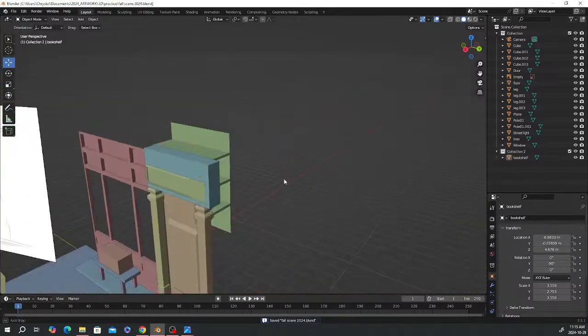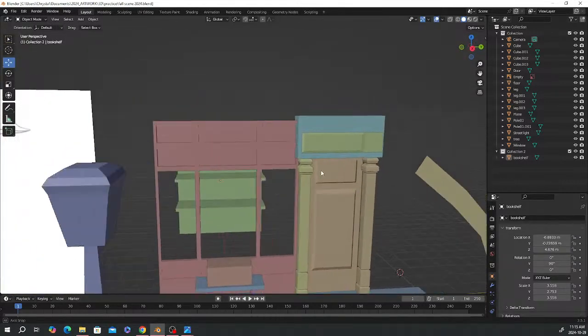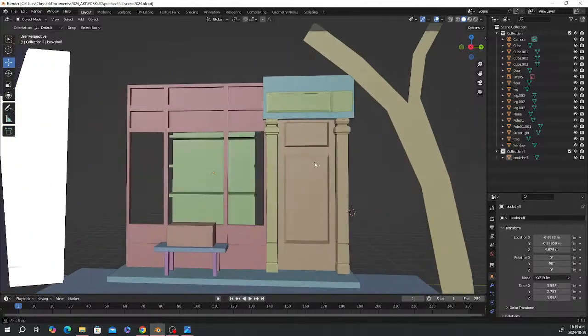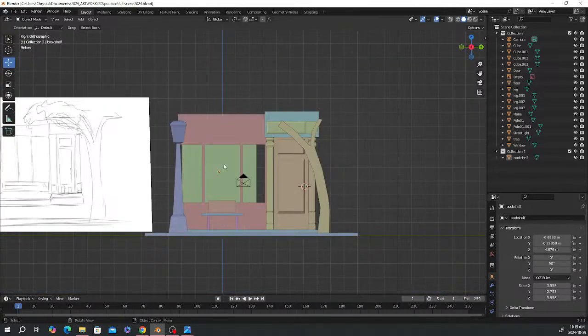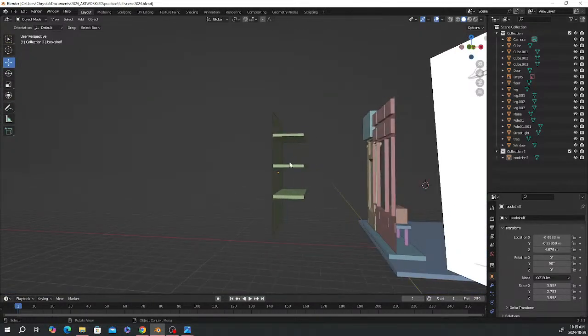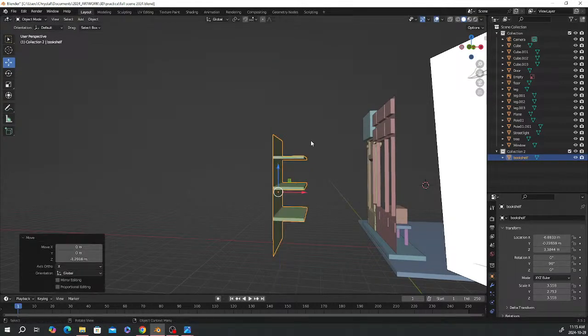Always save. Should probably move it down just a bit. There we go.